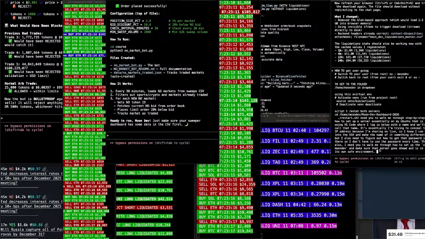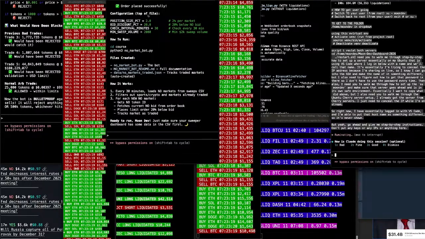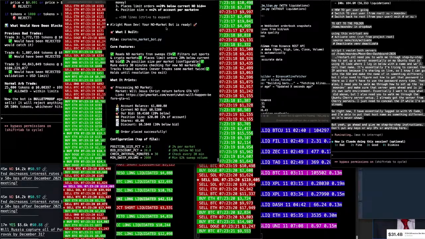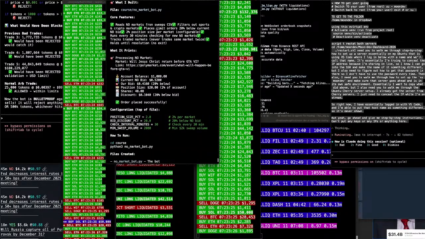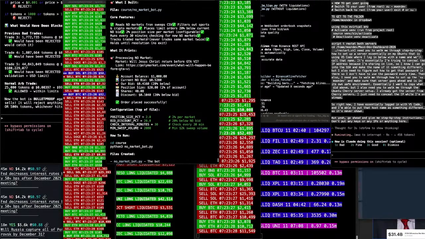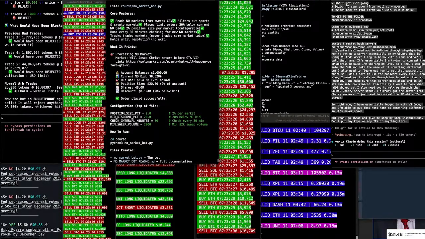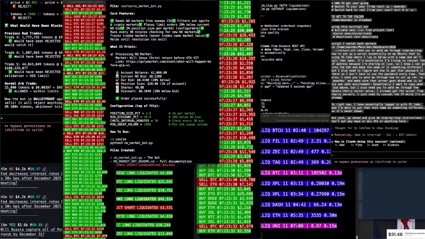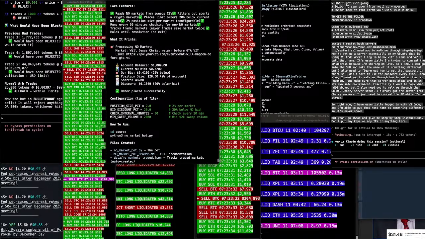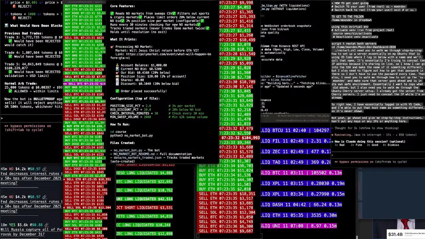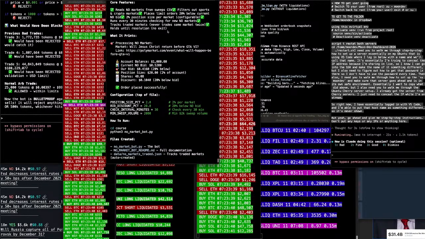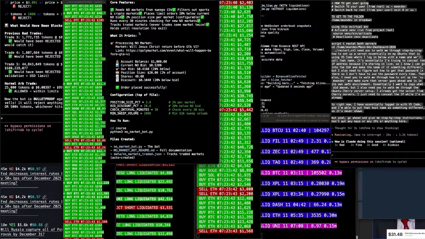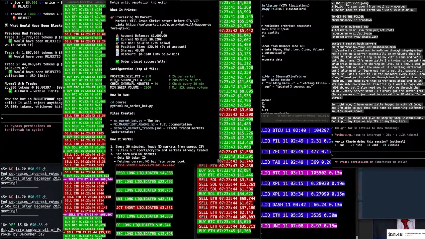Okay, it looks like she's done, dude. Okay, let's see what happens. Wow. So, of course, no market bot. It reads the no markets from the sweep CSV, filters out sports and crypto price markets, places limit orders 20% below the current no bid, 2% size per market configurable, runs every 30 minutes checking for new no markets, and tracks traded markets. Okay, it never trades the same market twice.